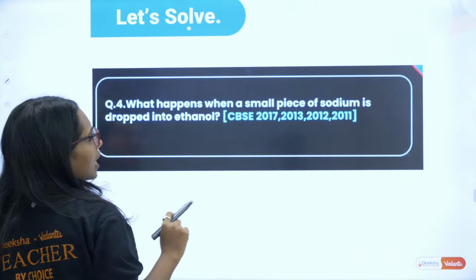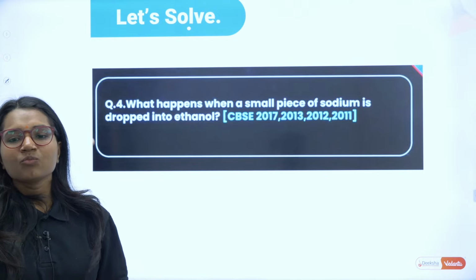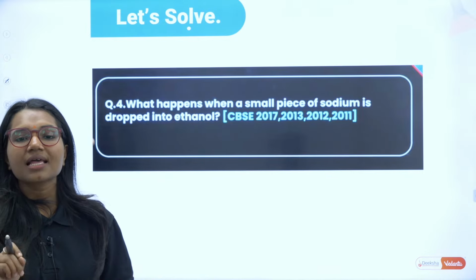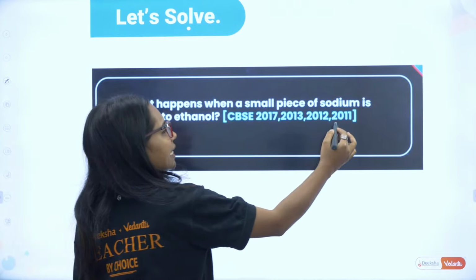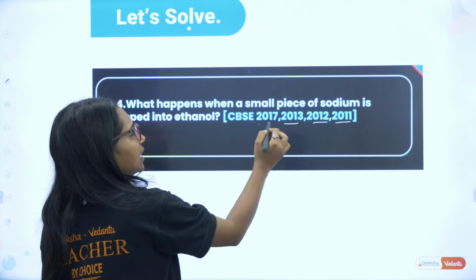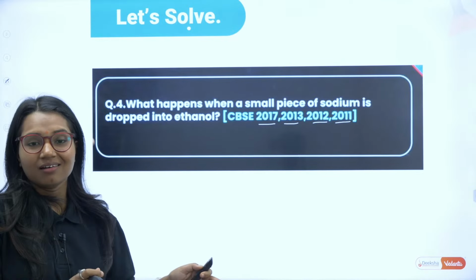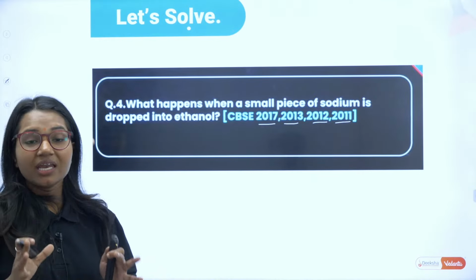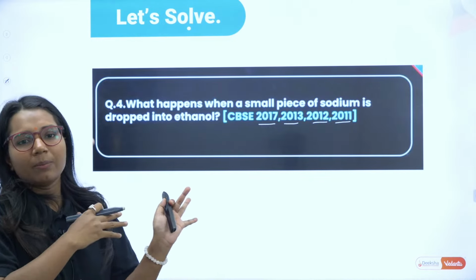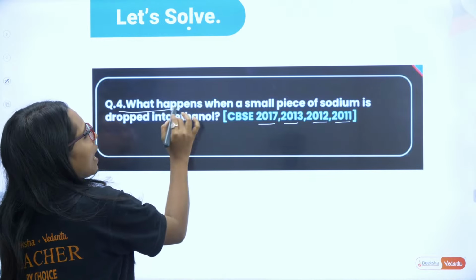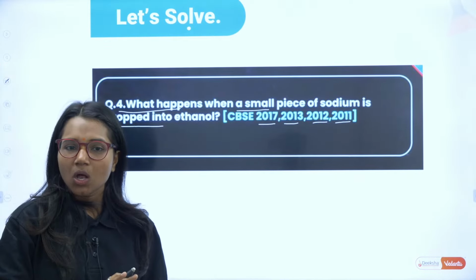This question has been asked in 2011. That's why I told you that doing the PYQs is a very, very important thing. You can't just write the exam without going through the PYQs. This question is repeated in 2011, 12, 13, 17. It is very easy to score good marks if you have gone through all the PYQs. So, what happens when a small piece of sodium is dropped into ethanol?